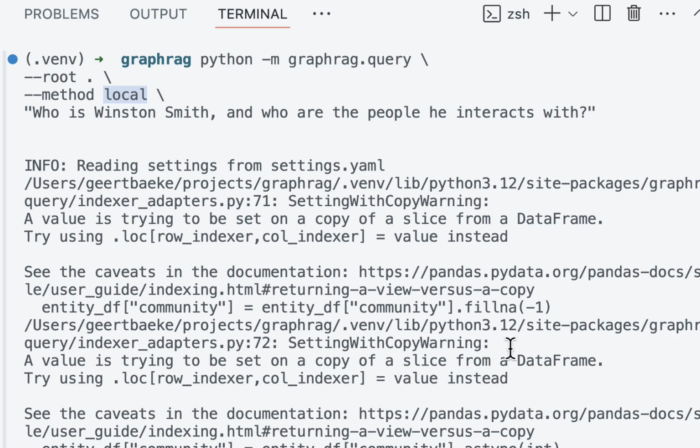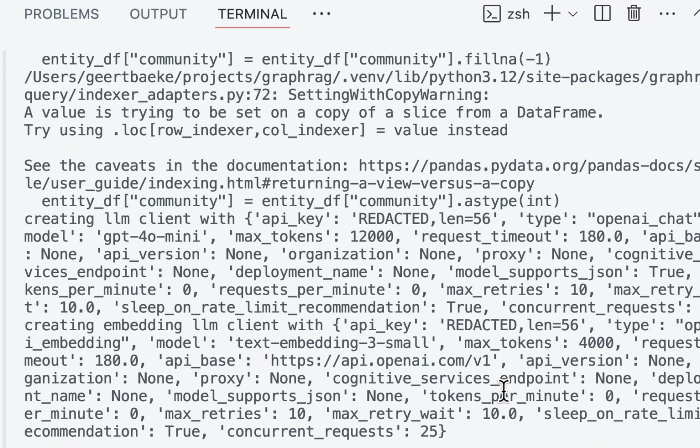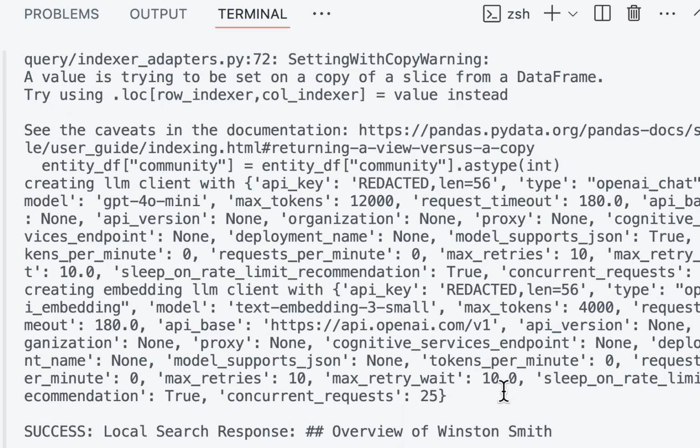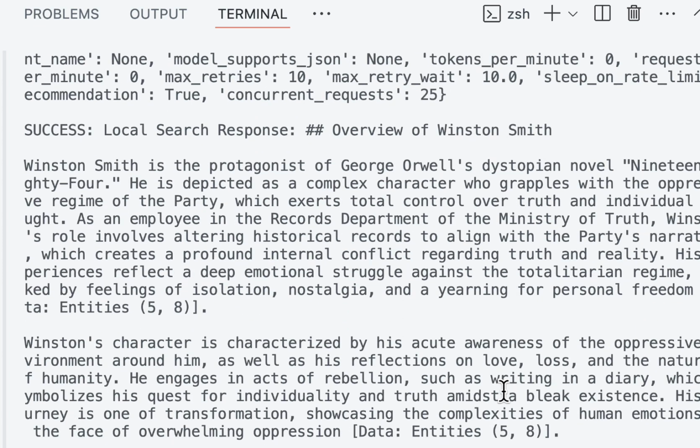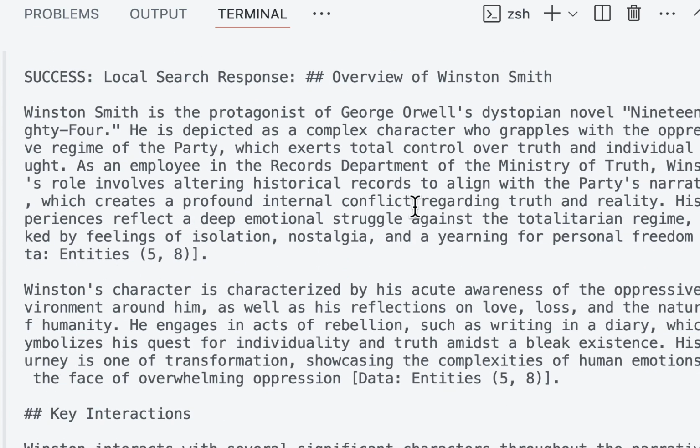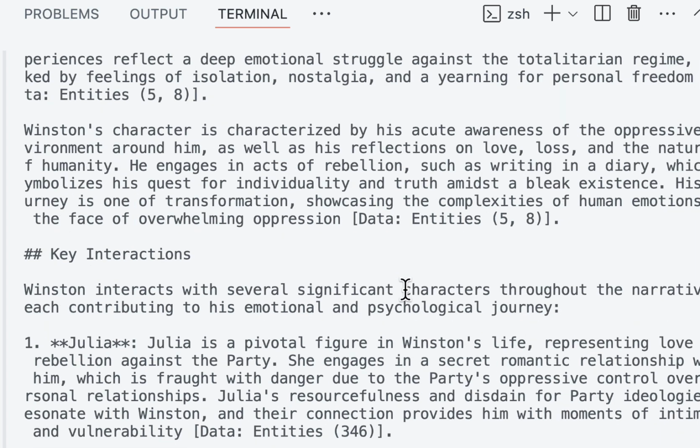And if we look at what the actual result is, and by the way, you can see this is not for end users, it's a lot of debugging information that is being shown to you. The response is, okay, I'm giving you an overview of Winston Smith. It's clear that we know what Winston Smith is about, a character in the book 1984. And then you have key interactions.